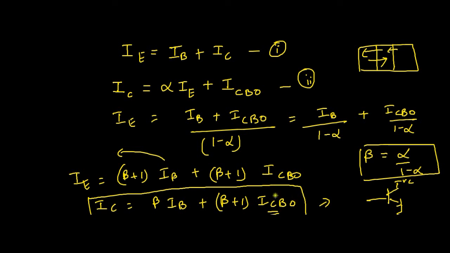In a few more videos, or after some more days, we will derive the equation for this reverse saturation current, and how it depends upon temperature. Approximately, this reverse saturation current will double for every 10-degree rise in temperature. So we can see how it is possible. That's all for this video.